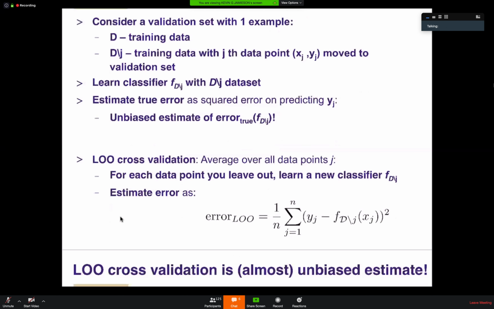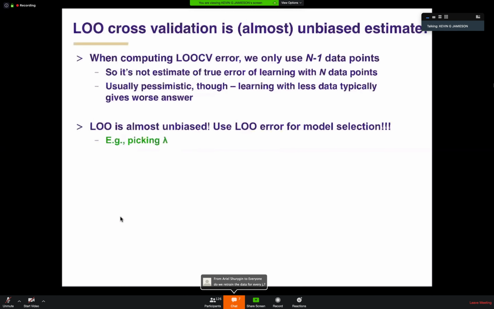But what we see is that it's essentially almost unbiased, because each jth data point gives an unbiased estimate, and any n minus 1 subset of your n data points is going to be pretty close to the full n. And so leave one out cross-validation is actually a very interesting object of study. How does it behave relative to the true test error? There are lots of theoretical works on this. It's actually much more tricky than you'd think. But it's a very, very good proxy for what the true error is.